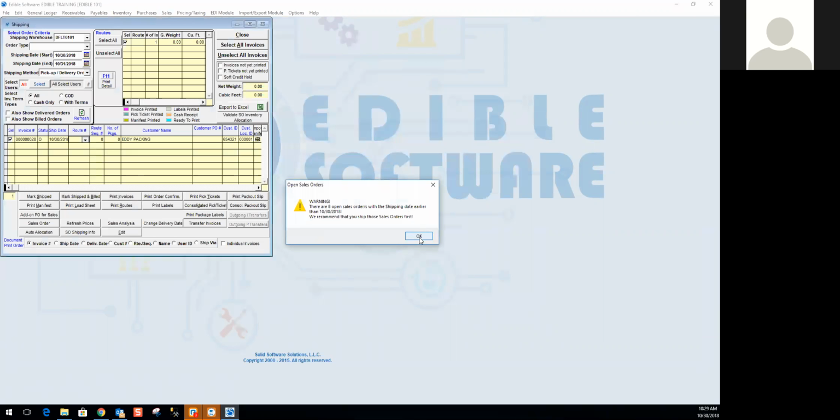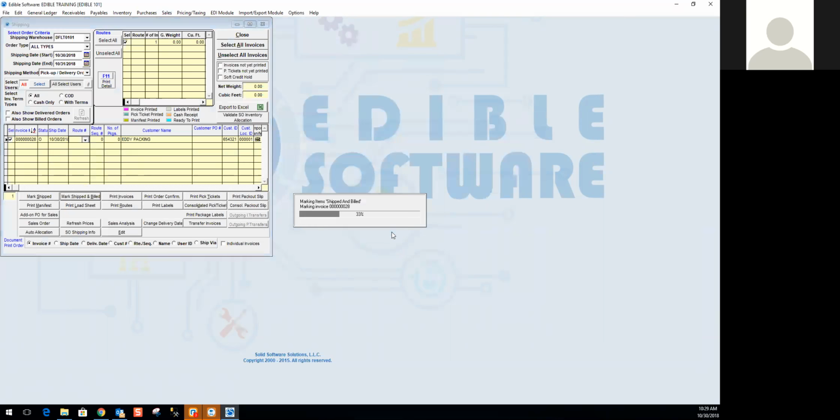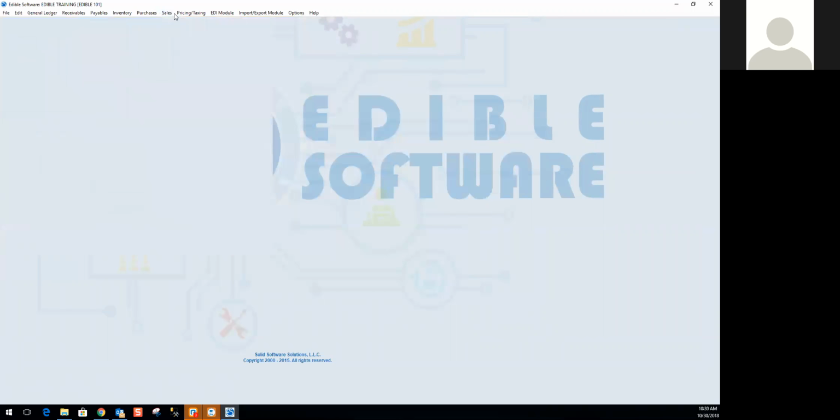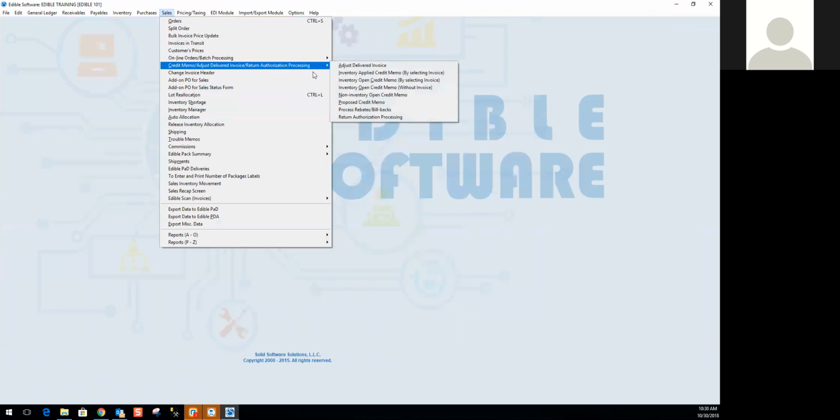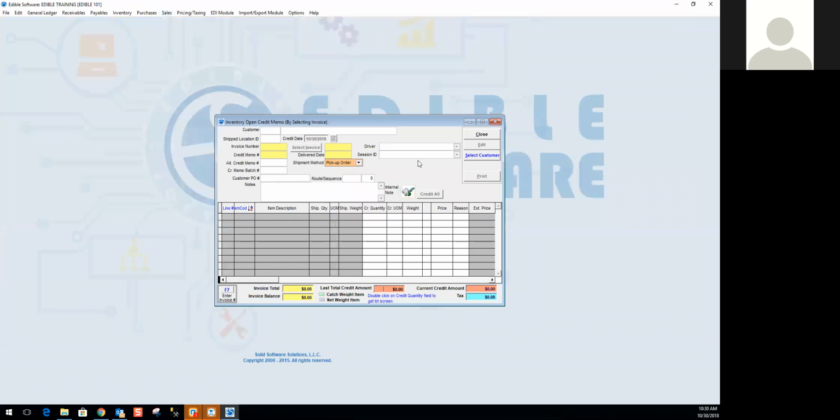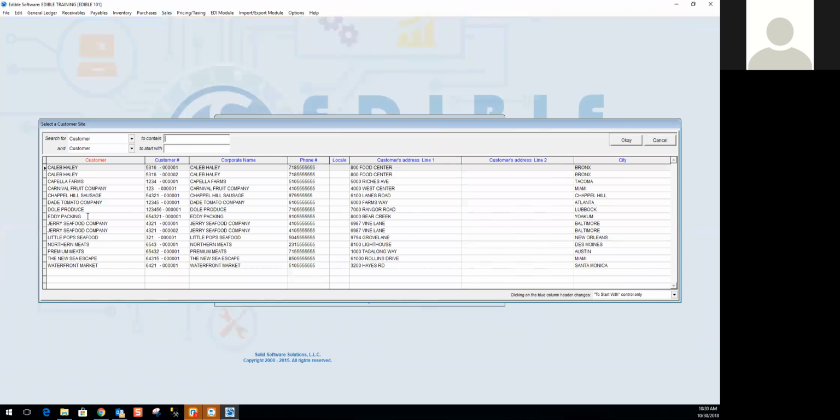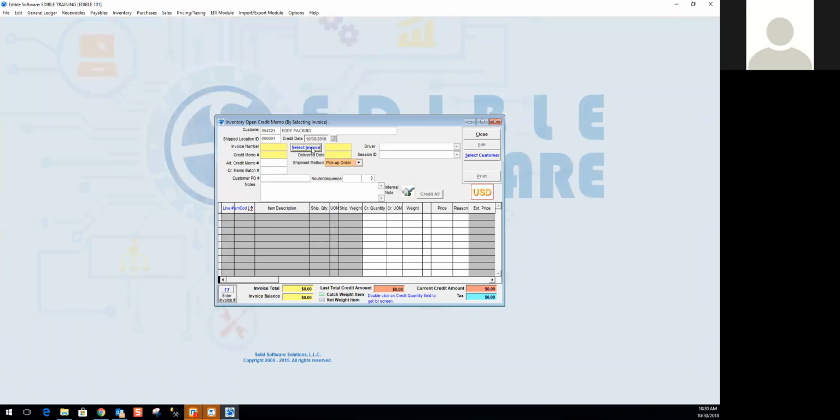So right now what I'm doing, just so we're not sitting in silence, is I've created a sales order. I'm marking it billed. And then I'm creating a credit memo that I can apply to later on. So credit memos we've already talked about as well. This is a separate training, but I'm creating an open credit memo that I can apply to this invoice later on.